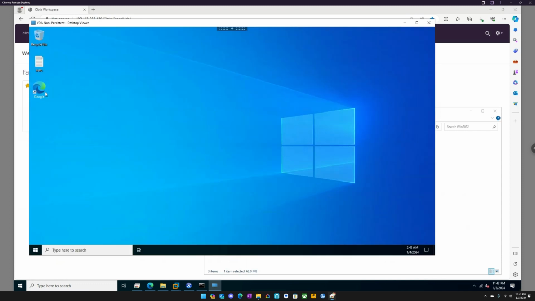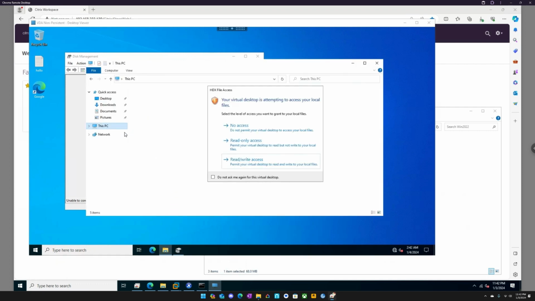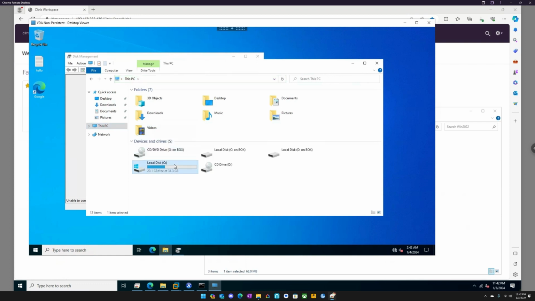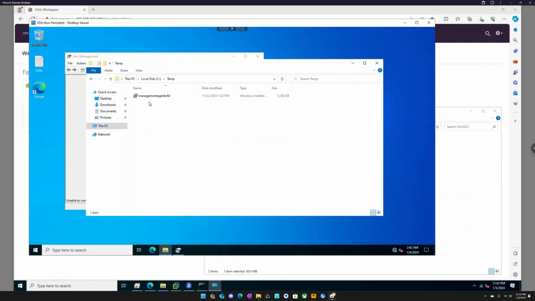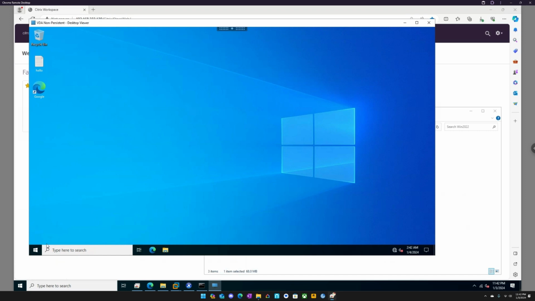Yep. We still got that because that's stored in our profile. So Profile Unity delivers it. And it's created, stored in the profile. Yep. And again, we're not going to have our data disk. Oh, well, this PC, no access. Go here, temp, has that in there. So the redirect we're not doing either. So we'll turn on ProU at another later time.